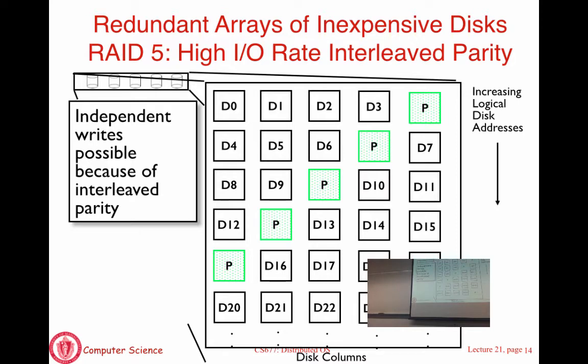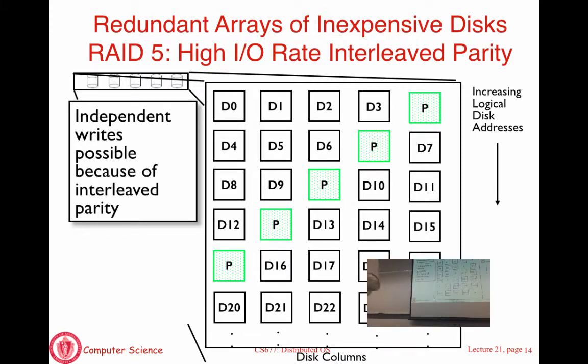Okay? Questions on this? So you're still doing striping. Okay? Each file is chopped up into blocks and you're going to store them in round robin fashion, except that now if a disk fails, you're going to have some redundant information to deal with it. Now, I should also mention that this is only going to handle one disk failure. If 2 disks fail, okay, you are in trouble because there's no way to recover anything. Okay, this is going to tolerate 1 disk failure per parity group.